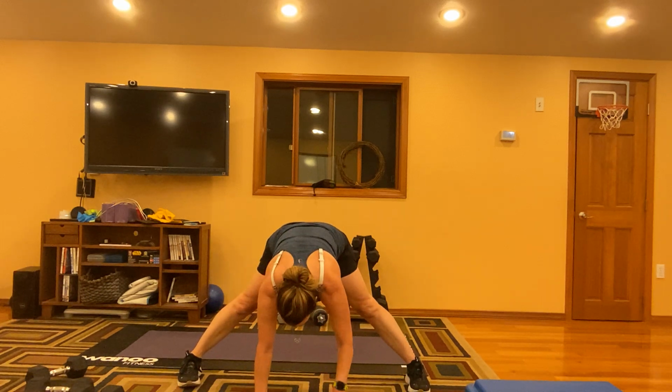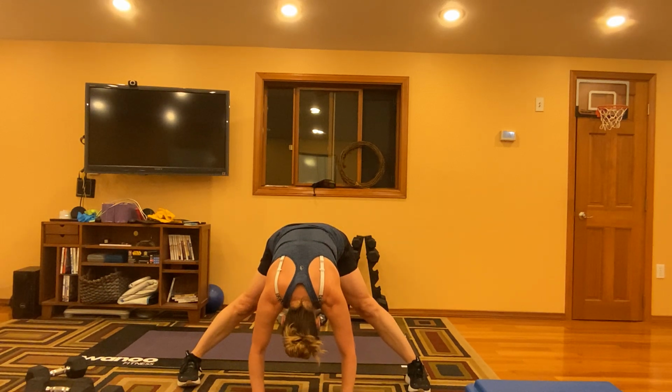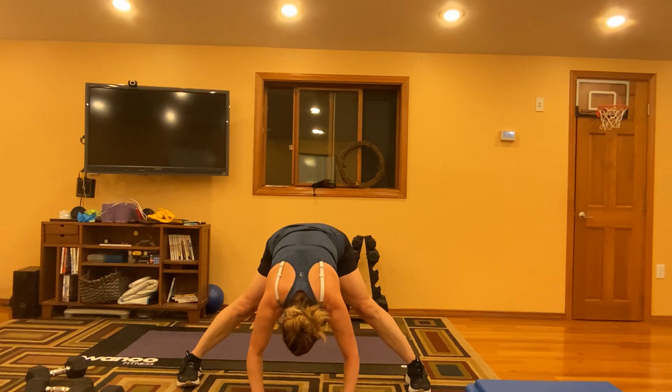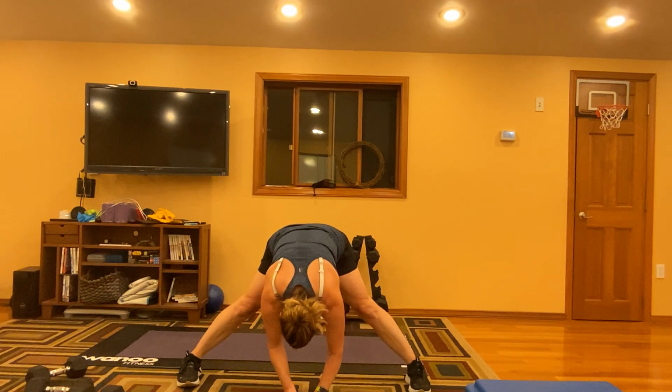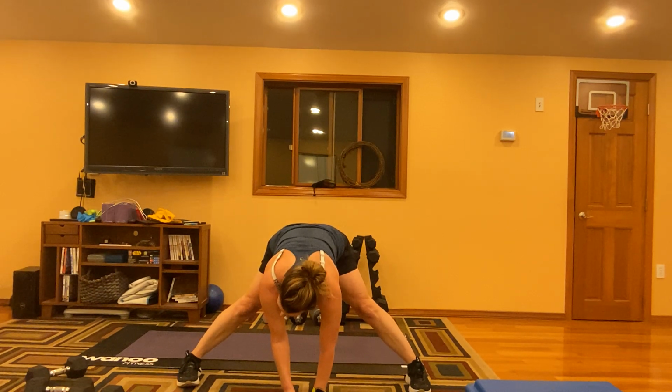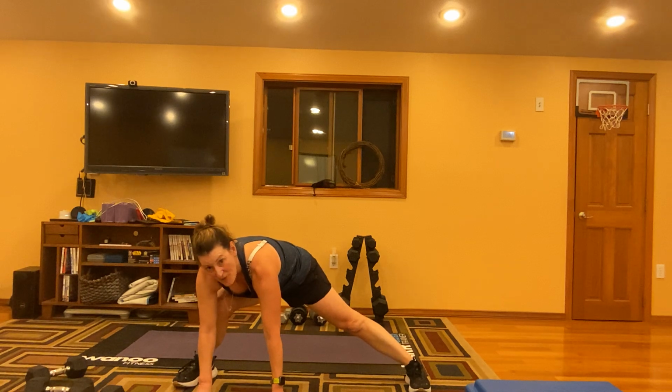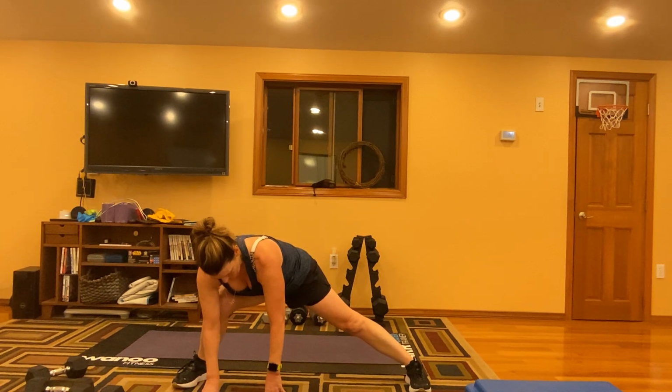Straddle forward bend, hamstrings. Release your body weight into your legs, stretching the backs of them. And let's alternate. Bend the other knee, inner thigh.